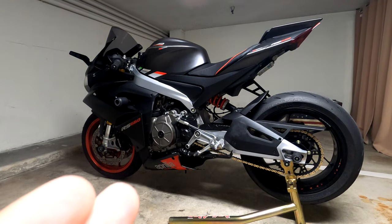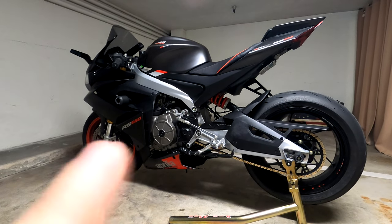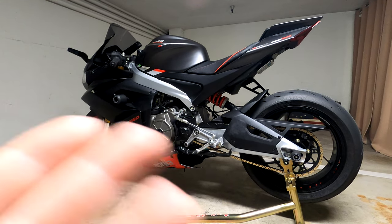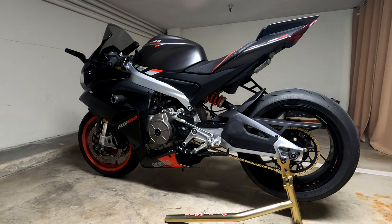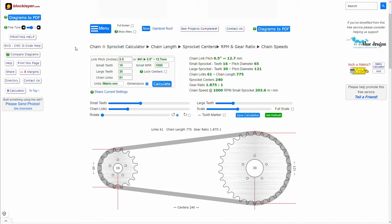I will bring something on screen here from the website I used to calculate the wear rate, and I'm gonna go over a little bit what the wear rate is and how you can calculate it to make the right choice for you. So let's take a look at that. Okay, so this is the website I use, blocklayer.com. I use this mainly to calculate sprocket wear rate, chain wear rate, and sprocket center distance.